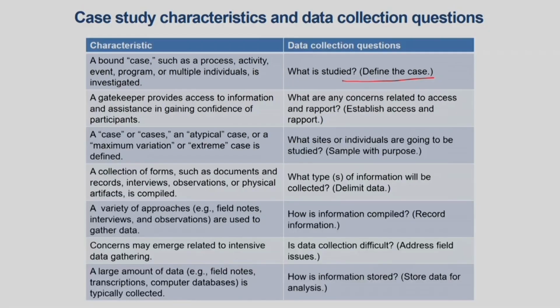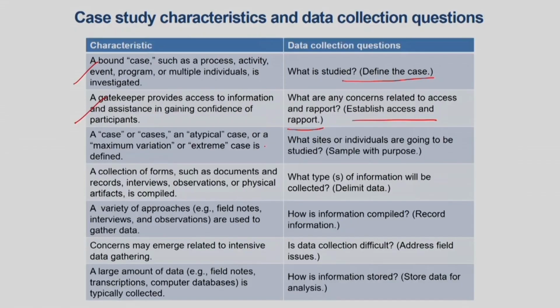properly. A second characteristic is that of gatekeeper provides access to information and assistance in gaining confidence of participants. So, what are any concerns related to access and rapport, establish access and rapport? In the last few classes I have taken examples of taking permissions for reaching a certain site for conducting a case study or conducting a certain research, and that is of extreme importance whether we have established a certain rapport to be able to collect information safely and without any outside influence.